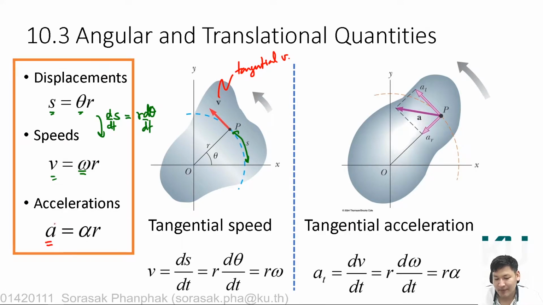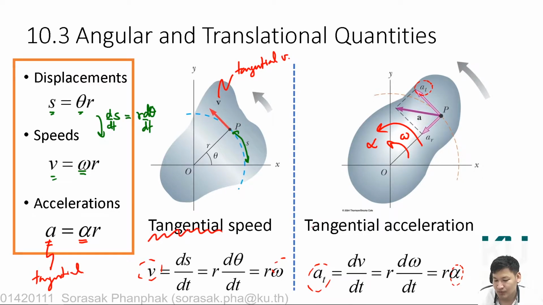So you can also convert from the tangential acceleration, which in this case is the tangential one, to the angular acceleration, and also omega here as well, omega and alpha, with this P position moving according to the rigid object moving as well, and it's moving with the angular acceleration. Also you can see there's some tangential acceleration that links to the angular acceleration. All this is quite key. What you're looking at in this conversion are all tangential quantities, tangential speed and also tangential acceleration.